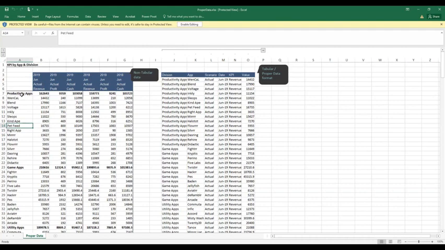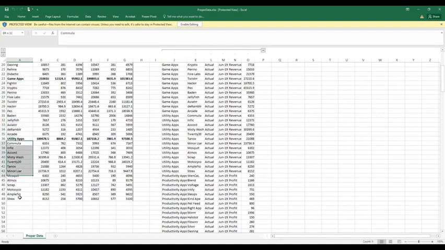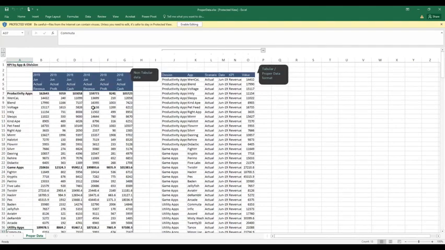Now you see this. This is a productivity apps, and you have the specifics, and you have a game apps, and then you have the specifics, and you have a utility app. This is the common data that we have. This is non-tabular data because it resembles kind of a pivot. But for you to analyze this data, what you need is a simple tabular, proper data format. All that you need is the division, which will give you the productivity apps, and the app names, the ones that are listed.